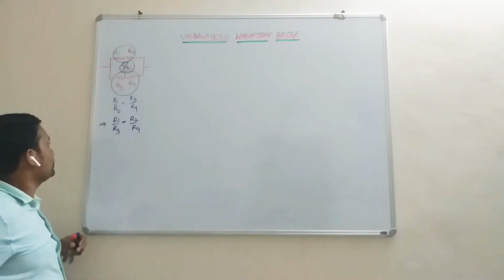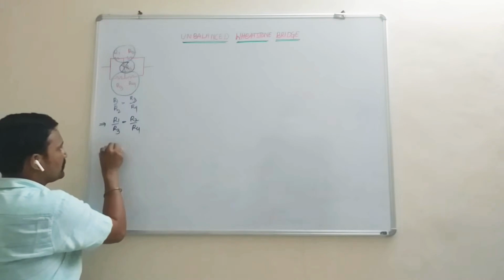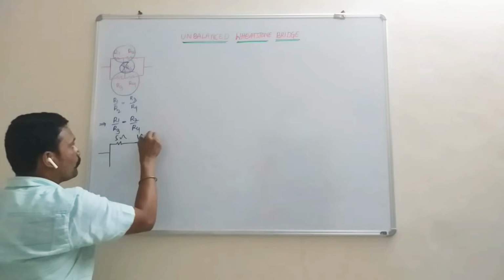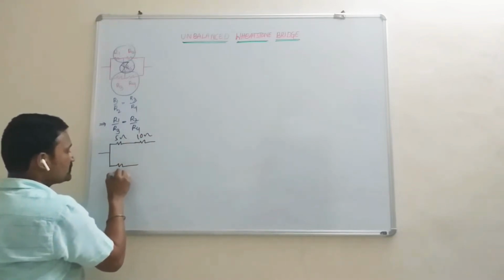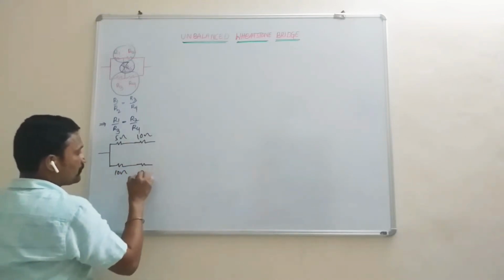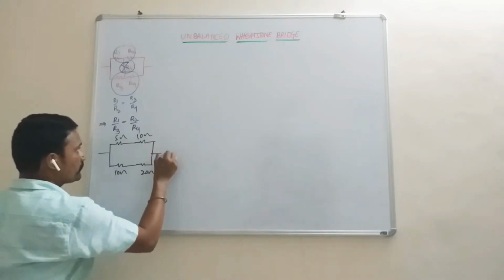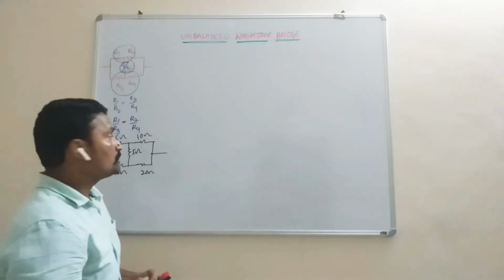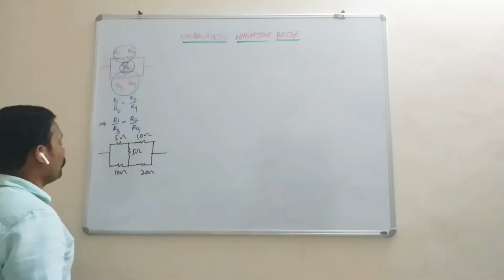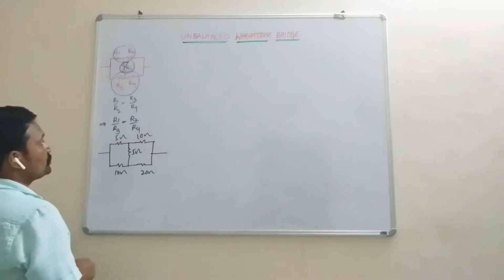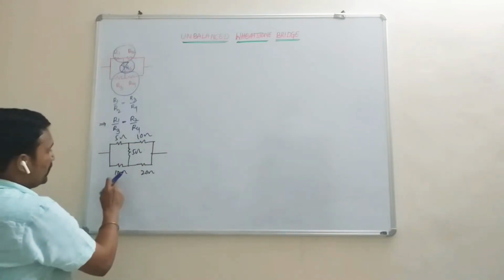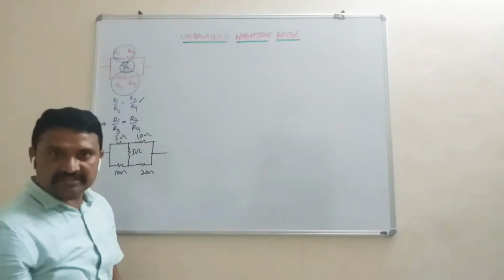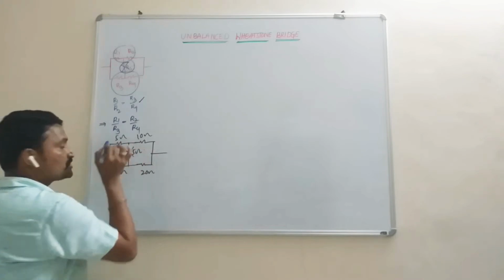The four resistors are there. Look here. This is a 5 ohm, this is a 10 ohm, this is a 10 ohm, and this is a 20 ohm, which is connected with this 5 ohm resistor. Now look here, the ratio between these two resistors 5 and 10 is 1:2, and 10 and 20 is 1:2. So this is exactly the condition for the balanced Wheatstone bridge. Now this 5 ohm resistor does not work here.